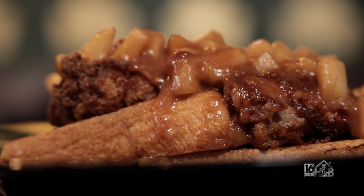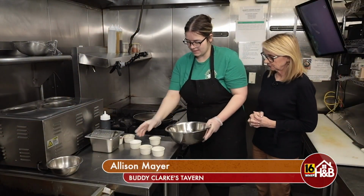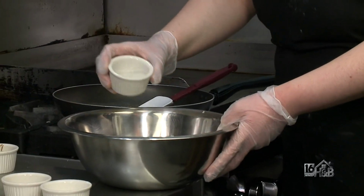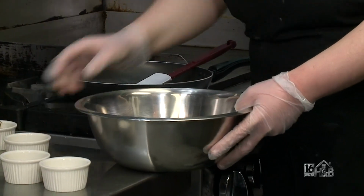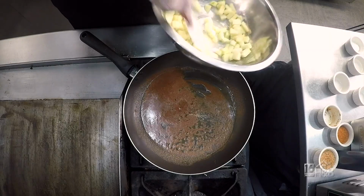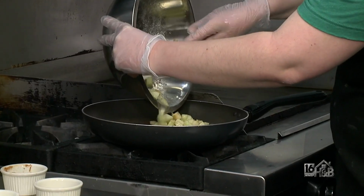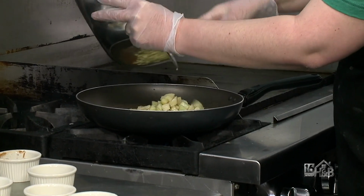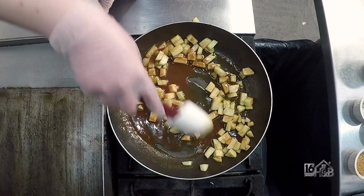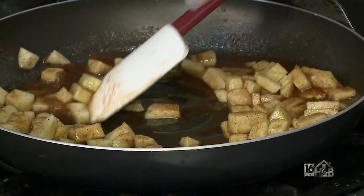So, all right, we're going to take some diced apples here, and we're going to add 1/3 cup of sugar. Right. And then 3 tablespoons of water. And we're just going to mix that all together. Cover everything evenly, right? Coat that up? Yep. And then we're just going to dump it right into the pan. All right. And then we're just going to stir that together. So you're not looking to saute that, you're just kind of warming it up a bit? Yeah, we're just trying to make the apples become soft and lose that tartness.